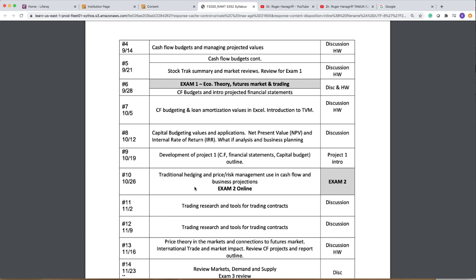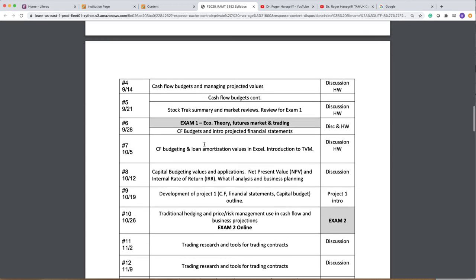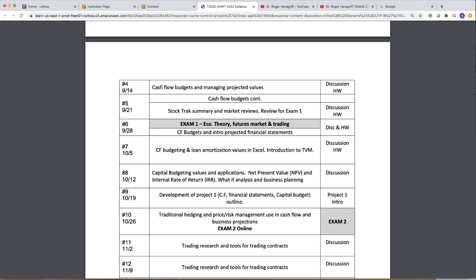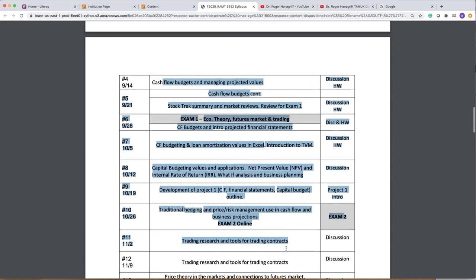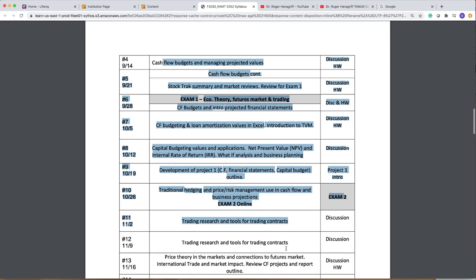So my hope is that all of you will come up with some kind of a business project that you can then take and fold into the format that I show you here, from the cash flow budget section all the way through these weeks. So about week 4 is when this really picks up that applies, but you're not going to make that application yet, but you're going to see some steps of how we're going to do common approaches.